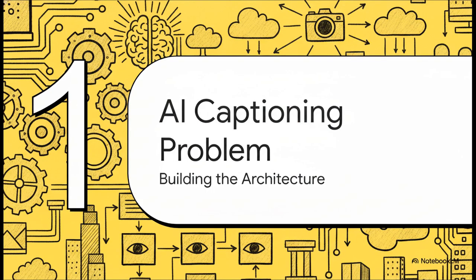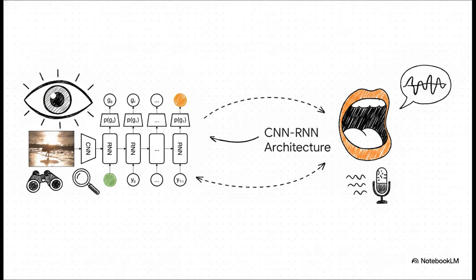Section 1. The AI captioning problem. Let's look at the basic architecture. Okay, so this brilliantly illustrates what we call the standard show-and-tell model. It works in two main stages. Over on the left, you've got a convolutional neural network, or CNN, which basically acts as the eyes, crunching the image into a dense set of mathematical features. It then tosses that information over to our recurrent neural network, or RNN, on the right. The RNN acts as the mouth, taking those visual cues and generating a sentence, word by single word.